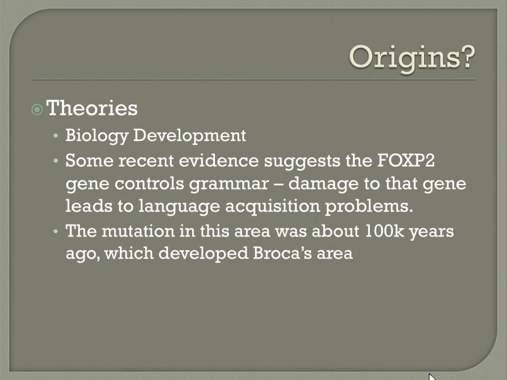That's what people will call it if you Google it, but it is some really hard evidence for grammar being innate, in the sense that it does seem to have some biological underpinnings. Okay? And they think that the mutation in that area was about 100,000 years ago, and it helped to develop Broca's.